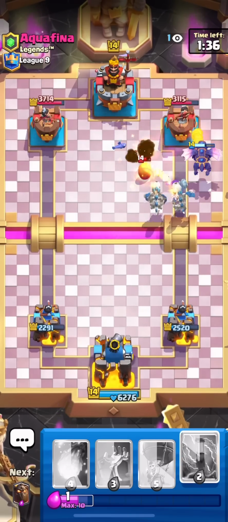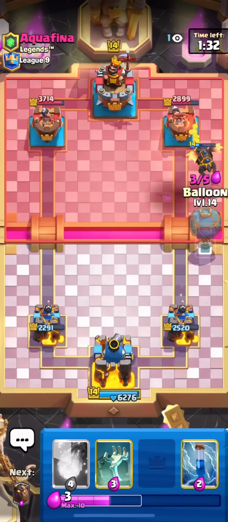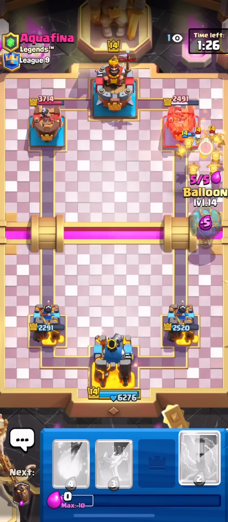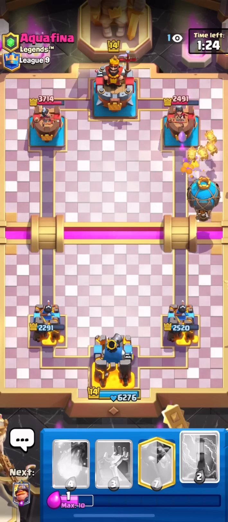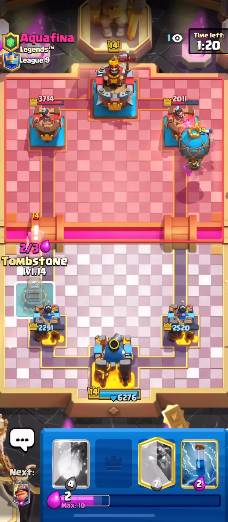And yeah, I mean, this is good, because he's going to have to fireball the drags. And just like that, he's not going to have anything for our lava puppies, which is why we're going to follow up with the balloon in just a second here. Should be able to, yep, go in with the balloon. And those lava puppies are going to deal a lot of damage too, dude. Don't underestimate the lava puppies.